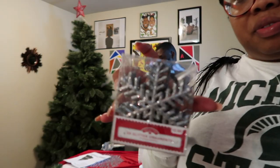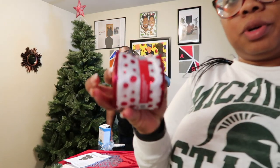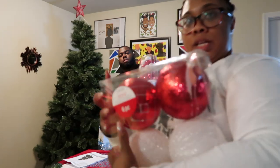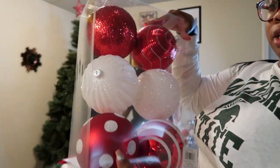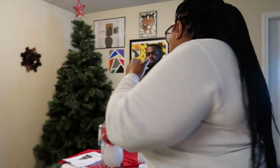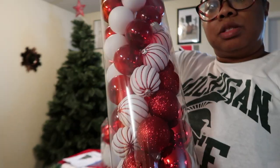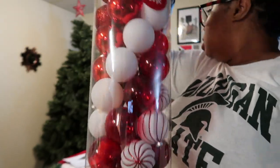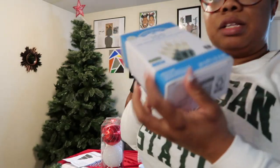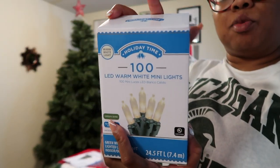These glitter snowflakes from Walmart. I got some ribbon from Walmart as well. Is that in focus? This giant 6-piece set from Michael's. And this 50-piece set from Michael's as well. And of course, everything will be linked under the bottom. And then we just got some regular 100 light bulb. These are the warm mini lights from Walmart as well.